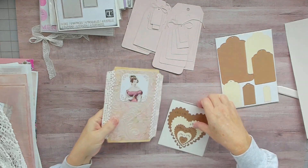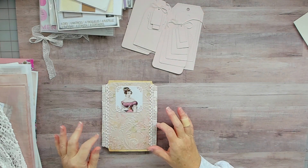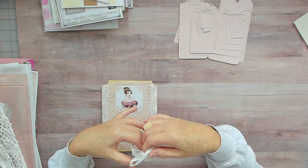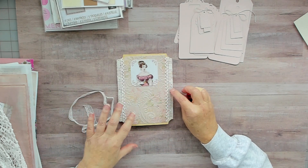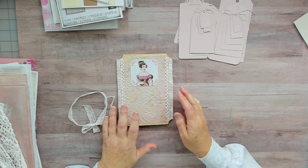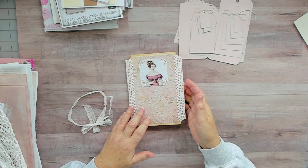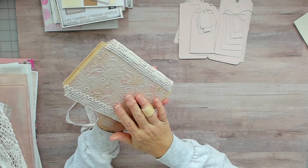I'm really happy how it came out. I had a lot of things that I took apart — I didn't like my closure. I want to start making journals and I have started some but they're nowhere near completion. I need to work on closures — I need to think about that. I'm over my fear of sewing in signatures and now it's the closure thing. But this feels really good in the hand — it's really thick.